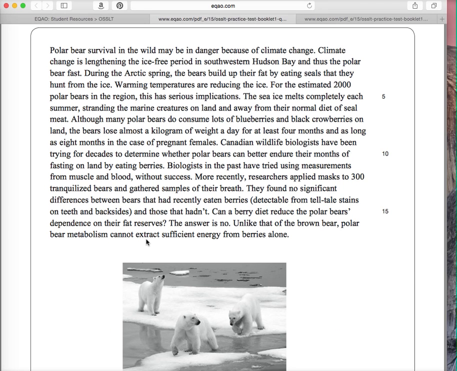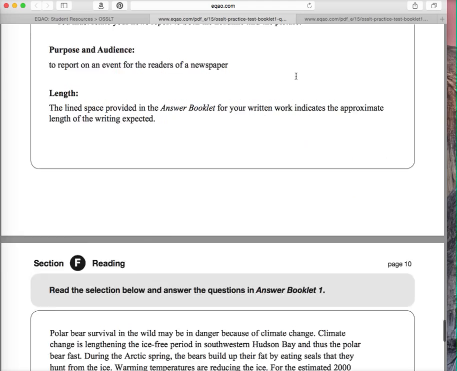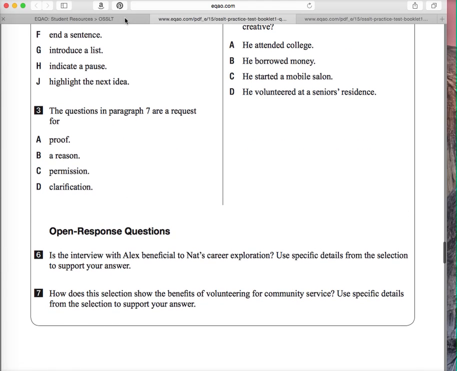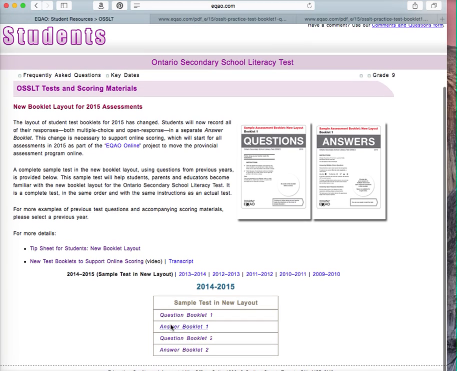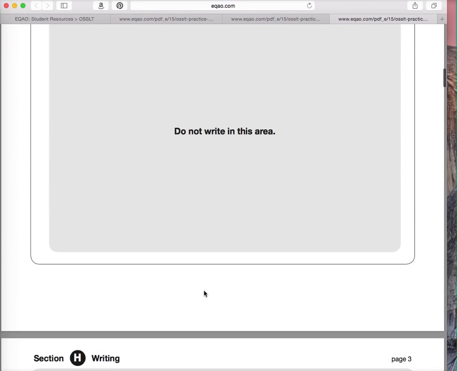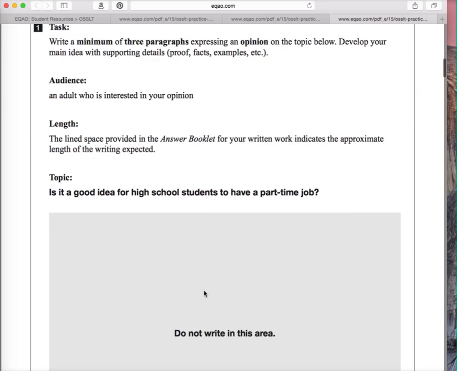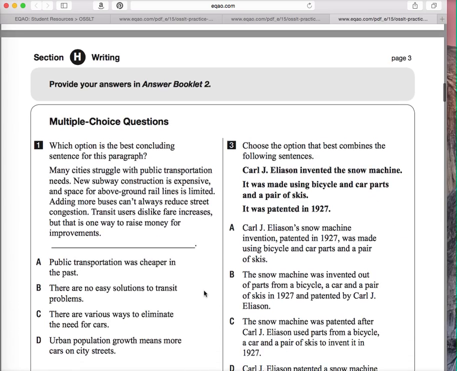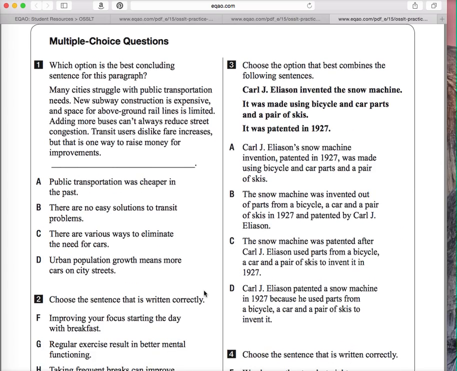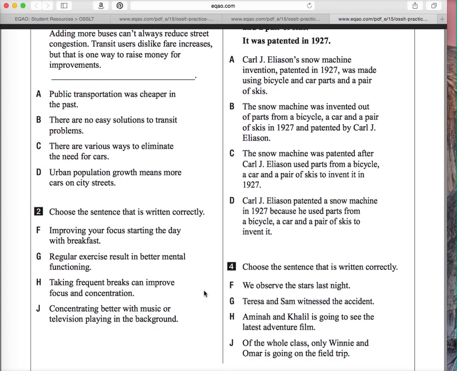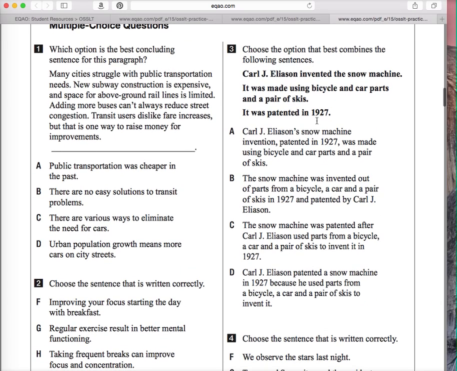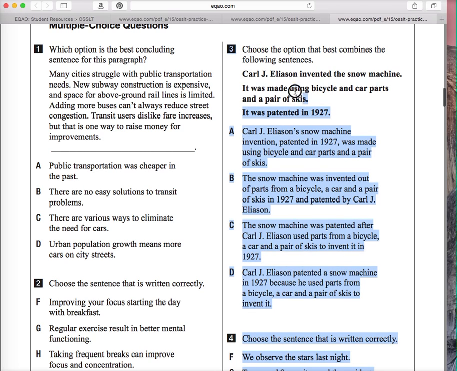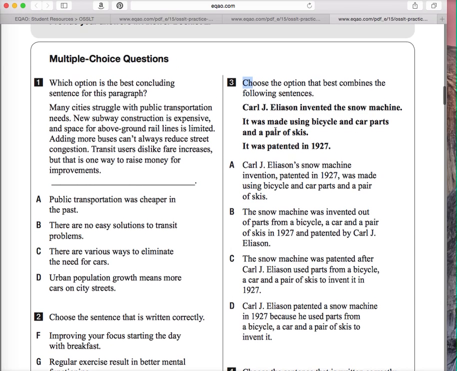Okay, so let's move on. Let's take a look at where we've been, which is booklet number 1. I just want to quickly scroll through booklet number 2, and then we'll end this video section on the short answers. We've seen this already. This is a series of paragraphs. Once again, we have questions that are not necessarily dependent on a text. In these cases, the text is within the question. It's not coming from another place.